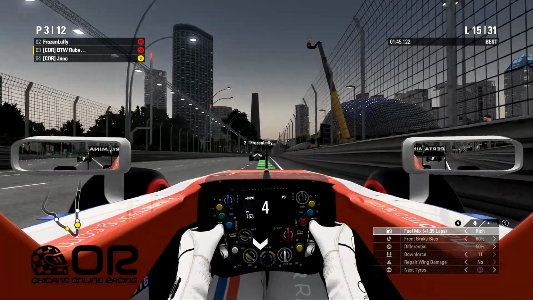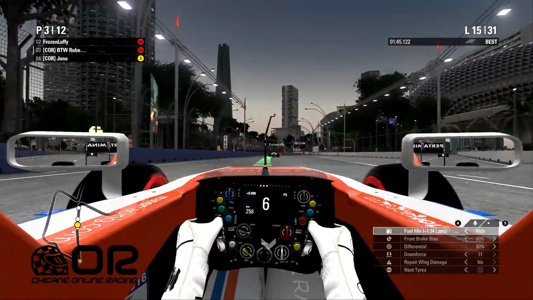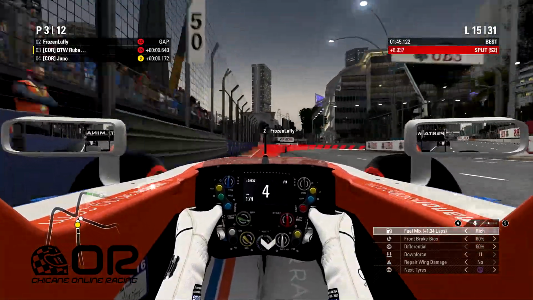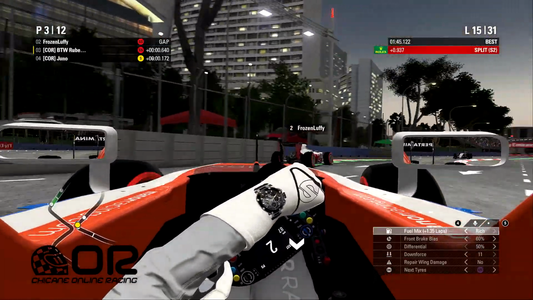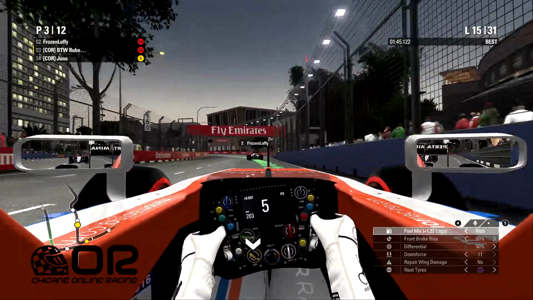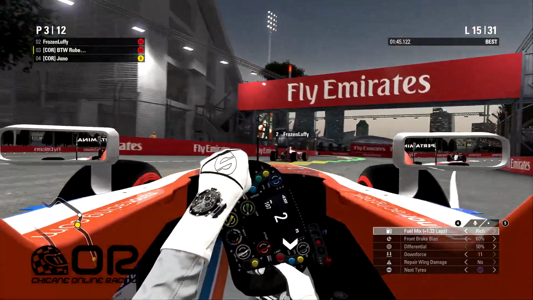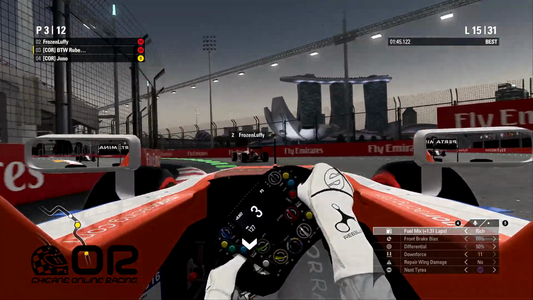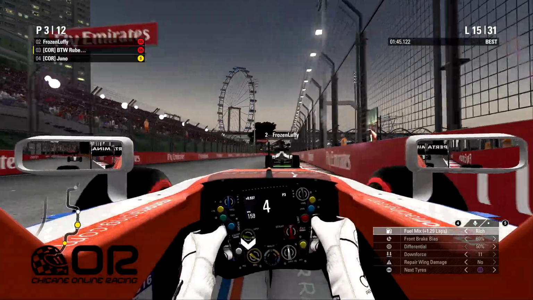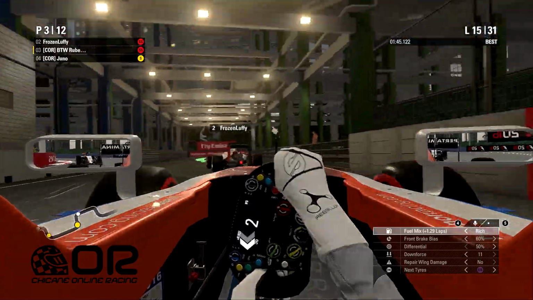Looks like Juno with a late apex, or at least a longer turning time, but still not enough to get a good run on me, as we are now approaching the beginning of the third sector. And Frozen Luffy looks like he made a mistake, so we are going to close up on him, but still not enough to try a maneuver. And he's still holding up to P2.